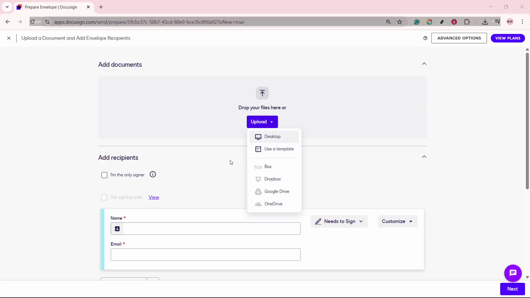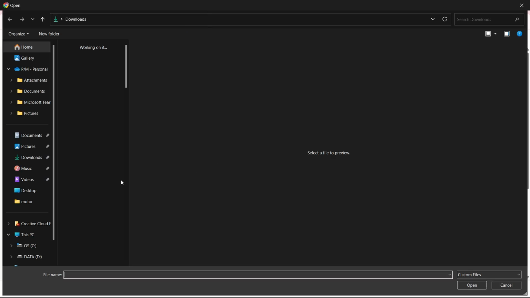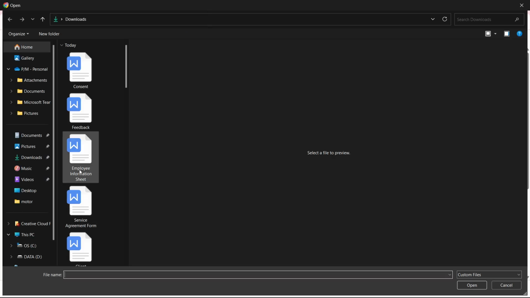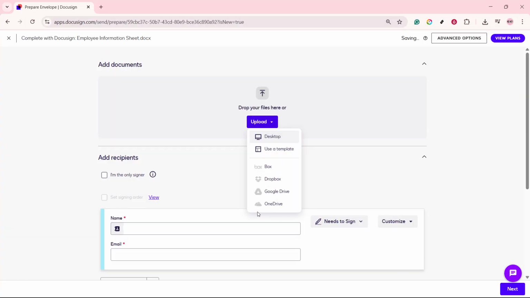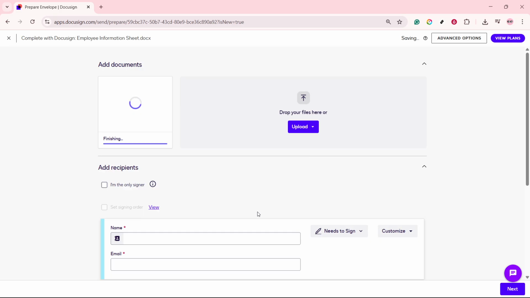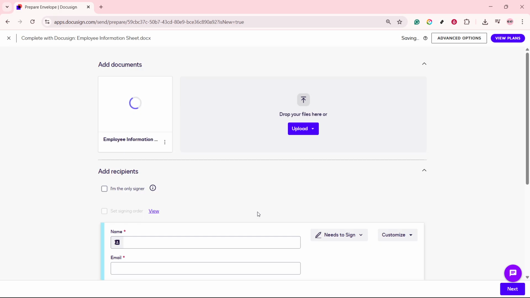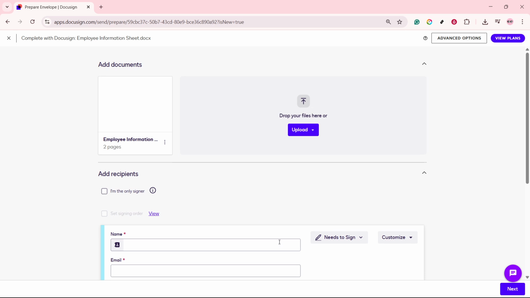Next, you're going to need the document that needs a signature. Make sure you've got the file ready on your computer. You'll be prompted to upload it from your device. Simply click on the Upload button and select the relevant document. It's always a good idea to double-check that you've selected the correct file just to ensure that the right document gets signed. Once your document has been uploaded, the next step involves entering some important details.